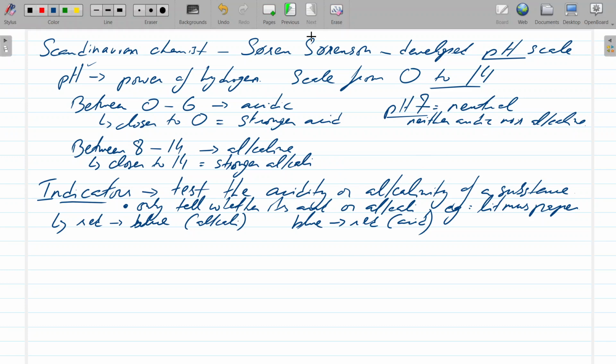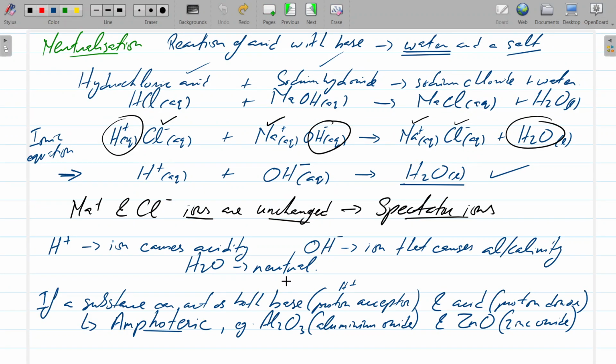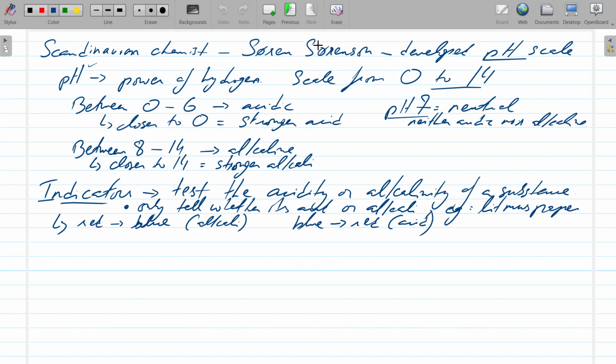As you mentioned, water is neutral. Water's pH is pretty much 7, 6.8, 7, something like that. The water that you drink is almost neutral. There was a fad going around, I don't know if it's still around, drinking alkaline water, so it's slightly alkaline, like pH 8 or something, 7.5, 7.8. I don't know why you would want to drink alkaline water, but it was a fad, because water is naturally neutral.